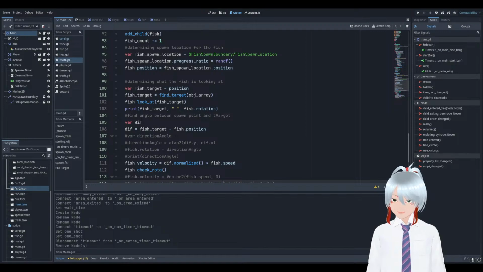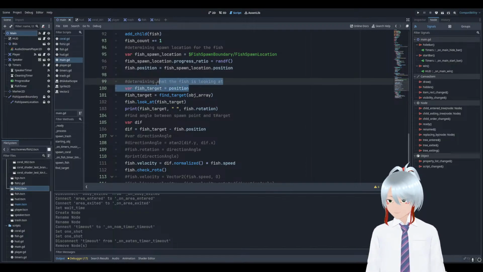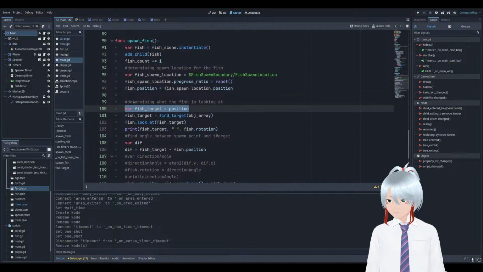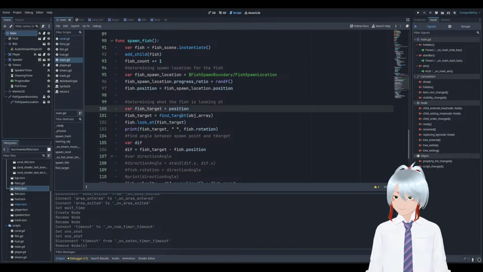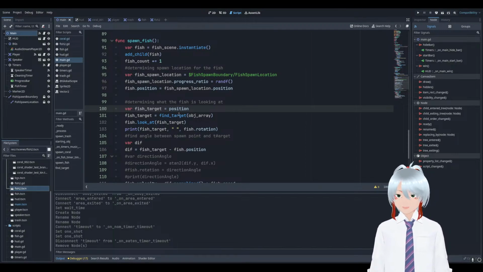Whew, just need to figure out a way to get the fish to retarget. If I can convert some of these into like a proper function, then that's not a bad idea. How should I do this? If I get it to refine a target.